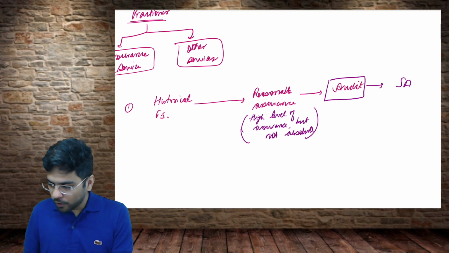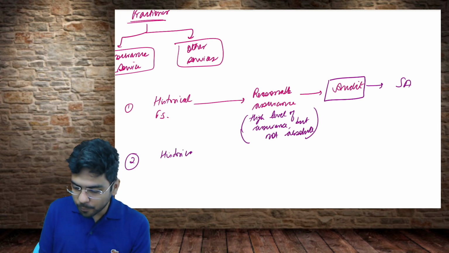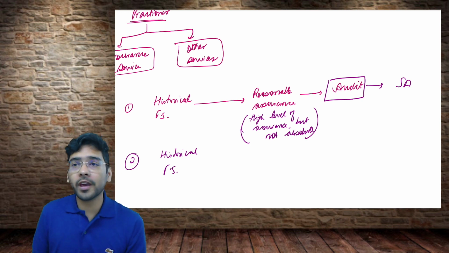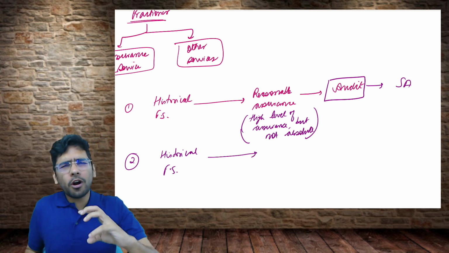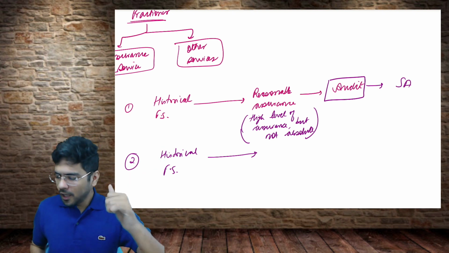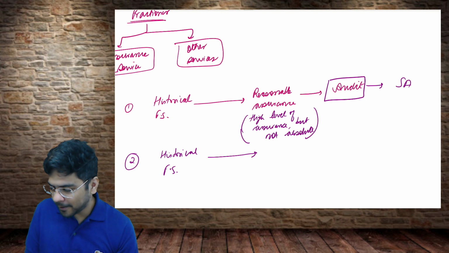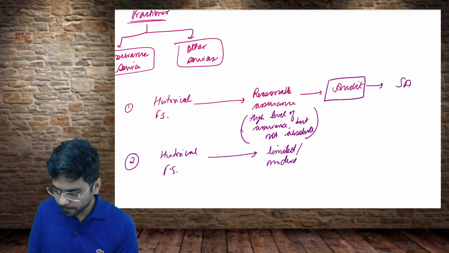Now the second part. Let's say you have a historical financial statement with you, but in this historical financial statement you are not checking things in as much detail as you do in audit. You are only giving limited or, let's say, moderate assurance.